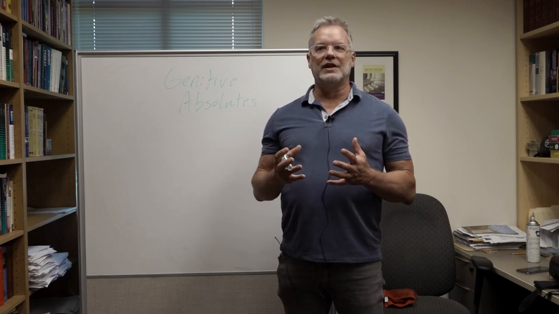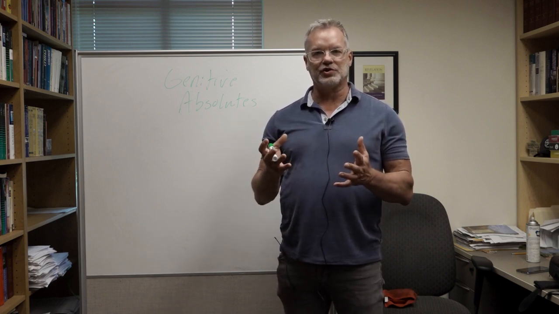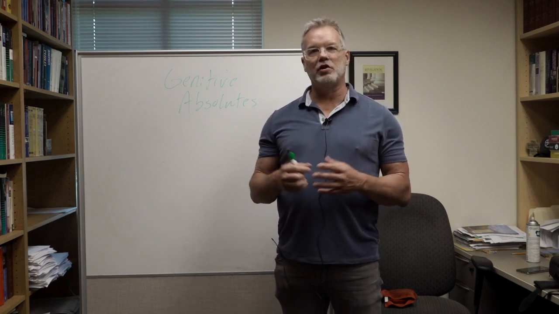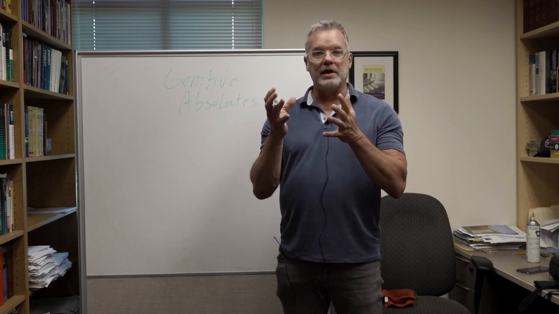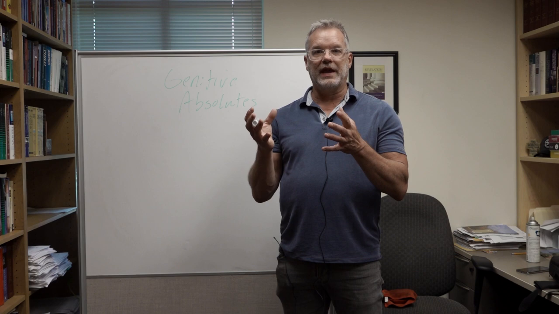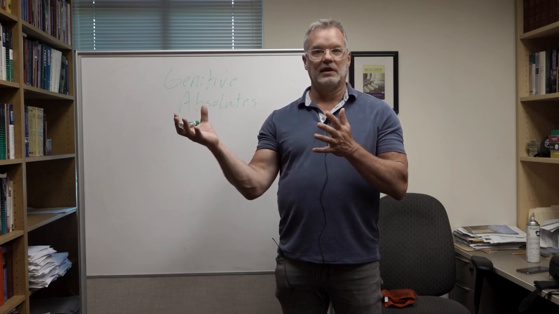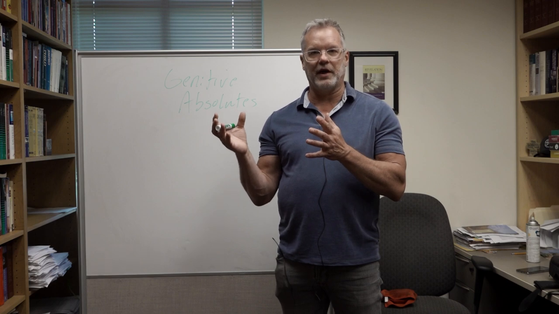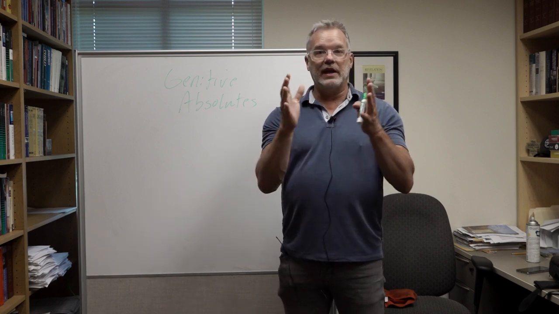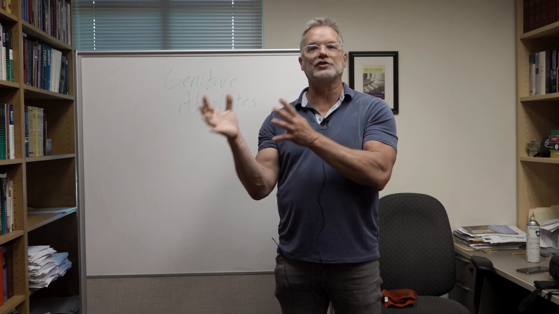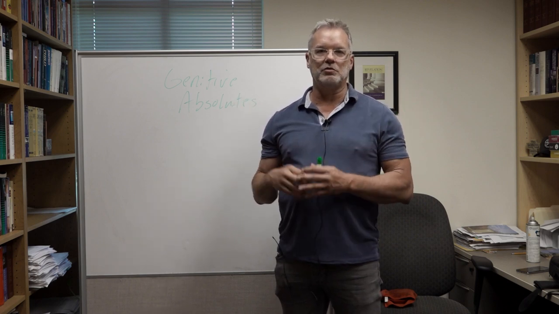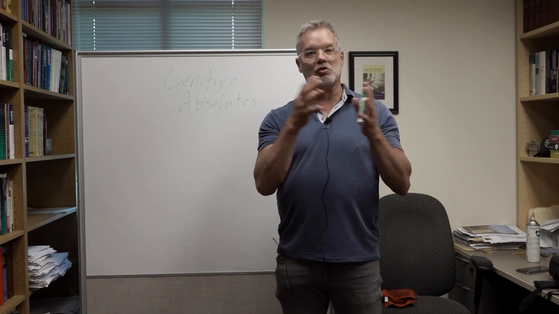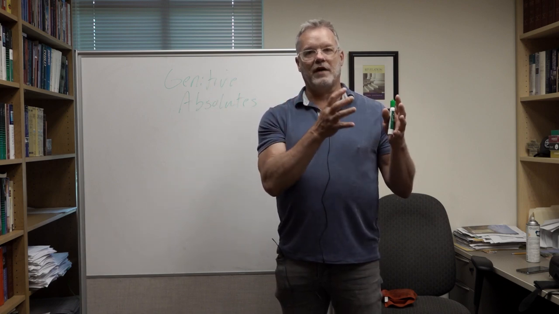The genitive absolute is a specific kind of participle construction, and the name genitive absolute pretty much describes its function. Number one, it's in the genitive case. It will be a participle that is in the genitive case, and it will have a subject that is in the genitive case as well. And then second, it's absolute. That is, it kind of forms its own clause. It doesn't grammatically modify anything in the main clause, hence absolute. And that's why it gets that label absolute, because it stands on its own. It doesn't grammatically connect to or modify.